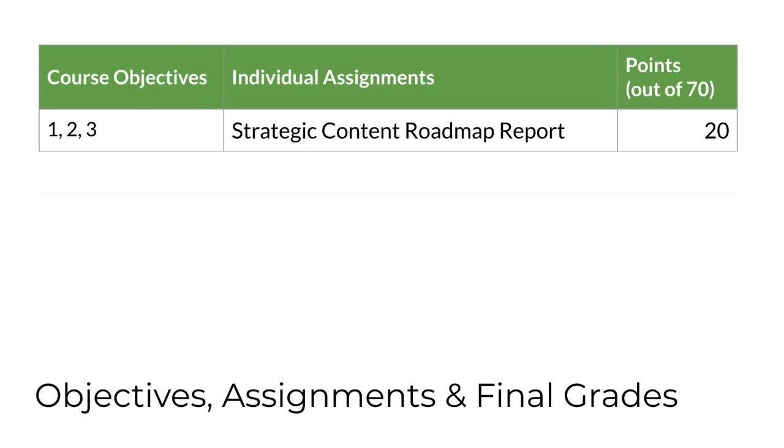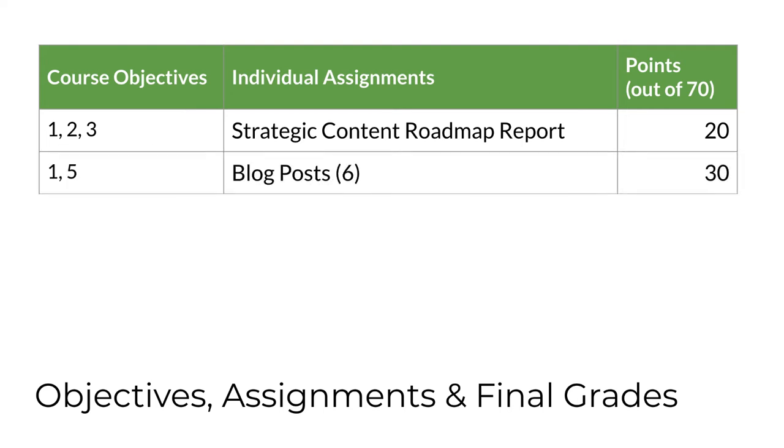The table on this slide summarizes assignments you complete for individual grades in the course, along, again, with learning objectives they support and the way in which they contribute toward the 70 points or 70% of your course grade. The major assignment builds off of your team project and requires that you develop a report for your instructor about your client. The other major assignment requires that you publish 6 blog posts based on what you're learning in the course on your own website, probably using WordPress. Together, obviously, these two assignments make up 50% or 50 possible points out of 100 in the course.